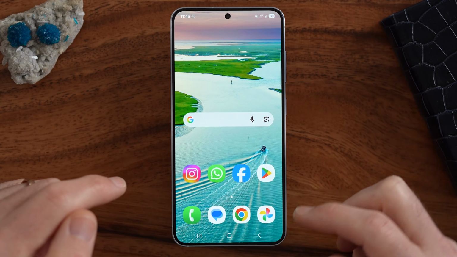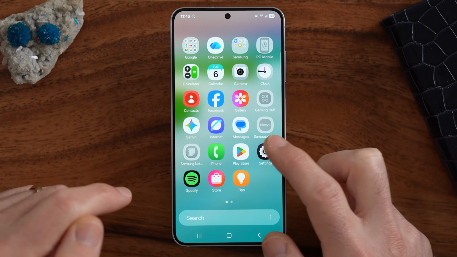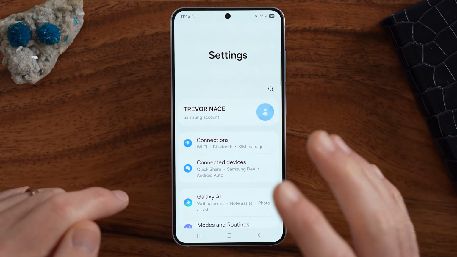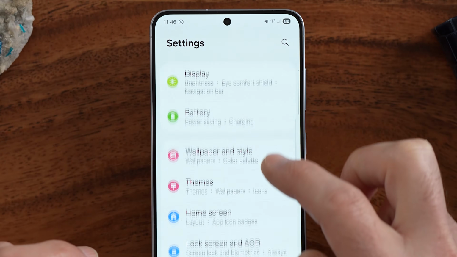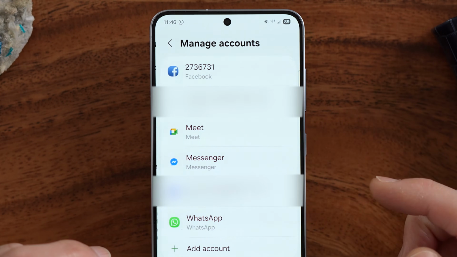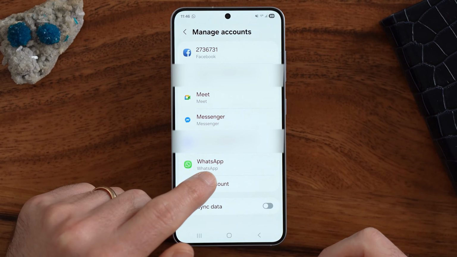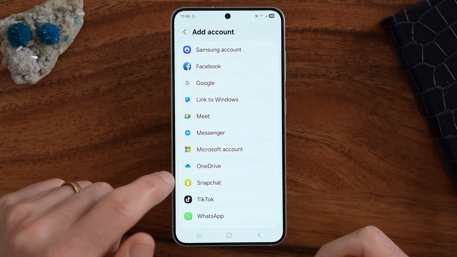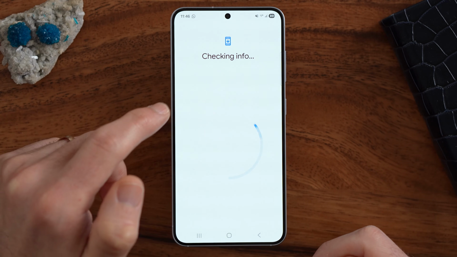Now, after I've done that, all I need to do is get that new phone and have it set up. And if I wanted to set it up and add that new Google account, again, I'm going to go into my settings on the new phone, and then I'm just going to scroll down until I get to Accounts and Backup and Manage Accounts. Now, you won't see that old Gmail account. Just hit Add New, and in this case, Google, and then just go through the process of signing into that same Google account. You've synced everything up. It'll be all brought to your new phone.